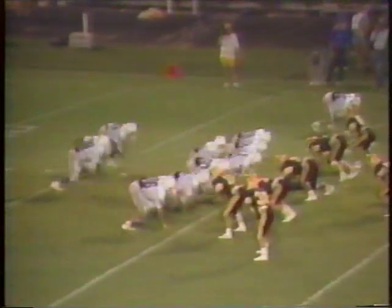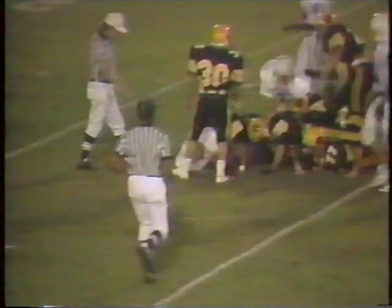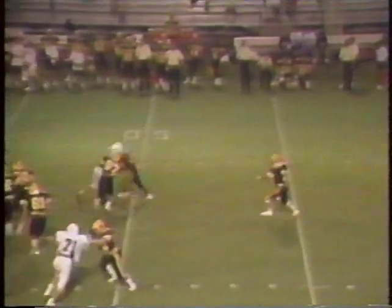Brad Wilson sprinting out now. He throws the ball, and let's see. 2-0, Irving leading this ball game. They hand the ball off to Miller, and he is just crunched. Joe Alvarez. They send Scott Hilaro wide to the right, looking, throws over the middle. It's complete to Bell at the 30. Jukes one man out of his shoes, goes to the 25-yard line, and that was brought down.